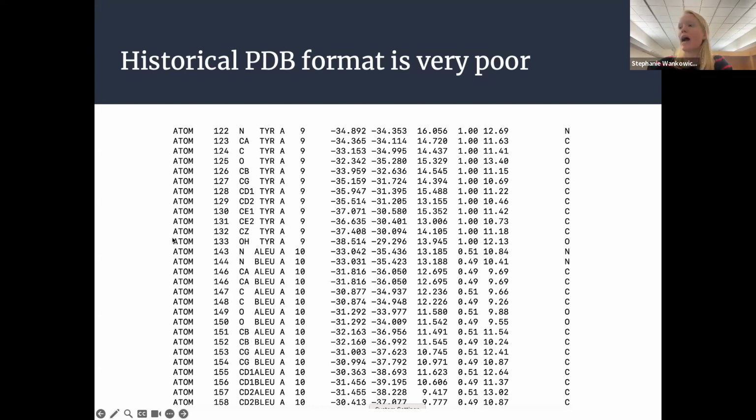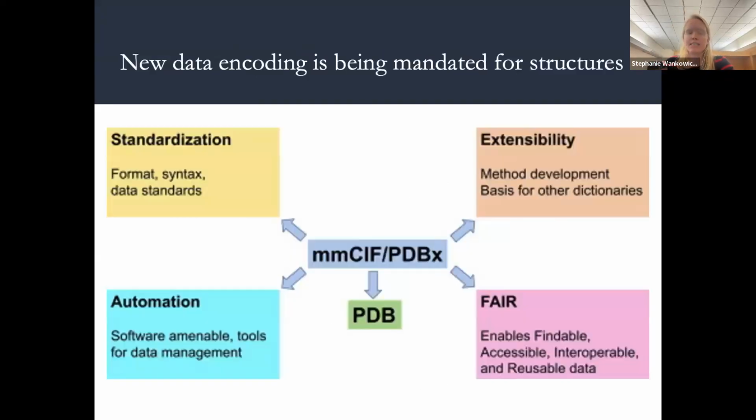And so this right now is how, if you were to run a qFit model, how this would be outputted, right? You would have multiple conformations of this leucine, and you could have it in an A or B conformation. But as I said, the historical PDB format is being retired, and we're moving to what's called the mmCIF or PDBx format. And this format is a dictionary-based format. So yes, we're moving into 21st century computing. It is incredibly standardized, but it's also very extensible. And so it has the ability to encode a lot more information into these models.